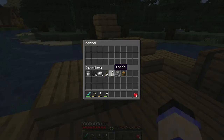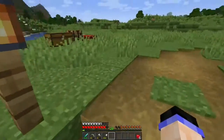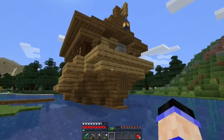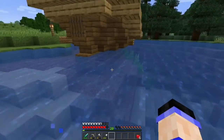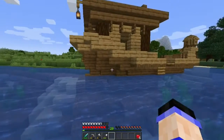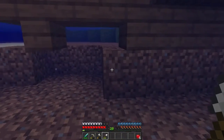This is a nice little boat. He's got storage out here too. Both sides. Let's take a look. And it looks good all the way around. Look at that. Looks very nice, this boat. The only bad thing is she's sitting on dry land. We're gonna take care of that in a minute. But look at that. Looks very nice. So let's go take care of this dry land spot. Let's get rid of this.